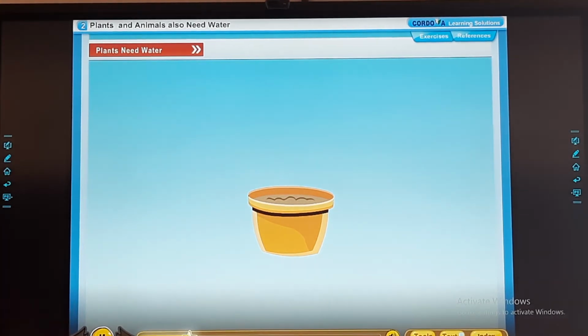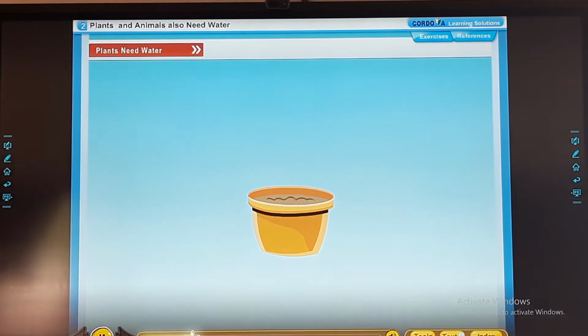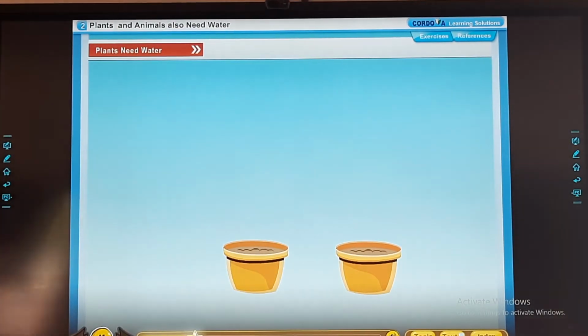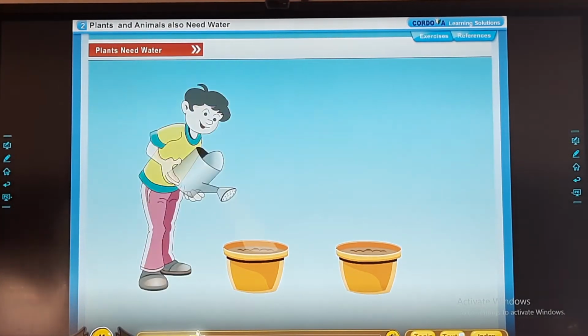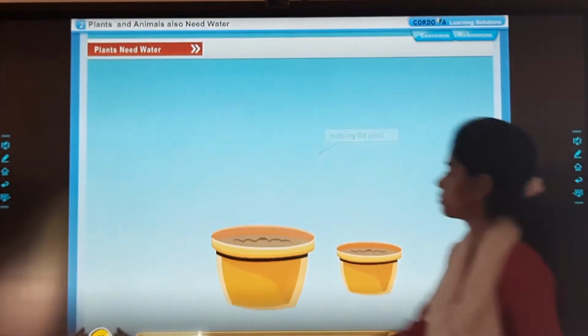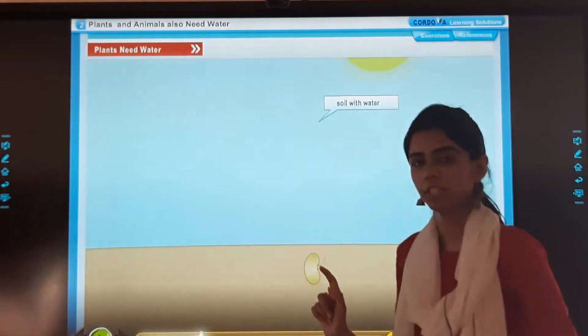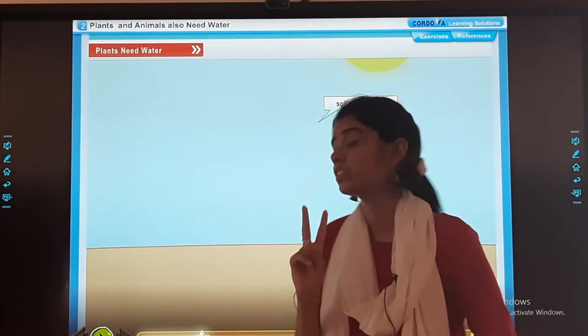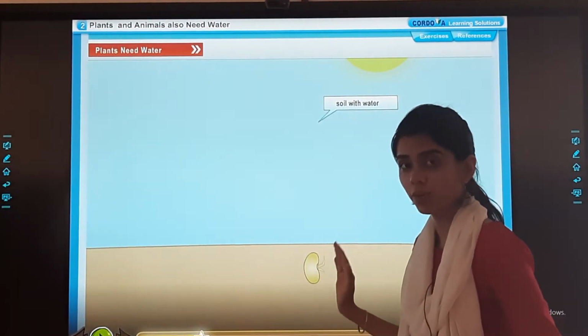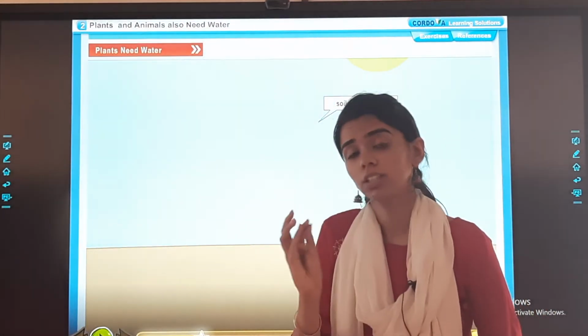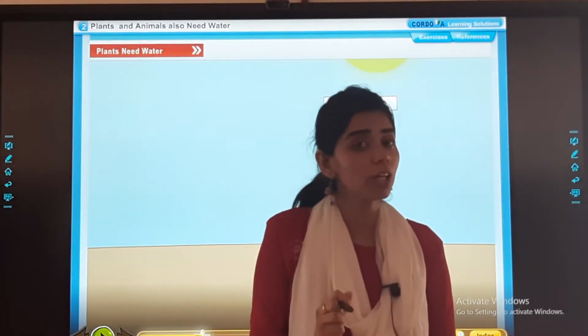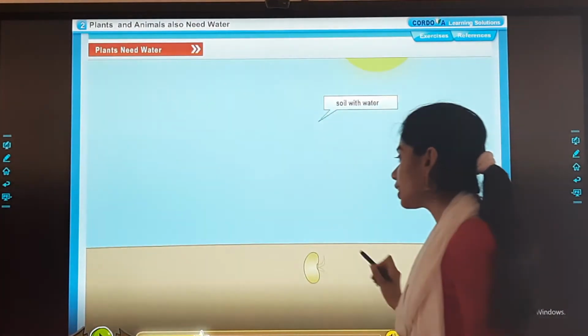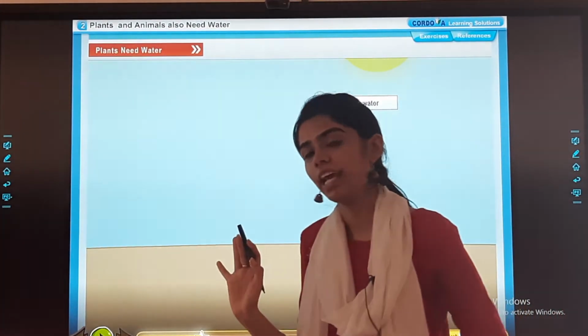Do not water the seeds. Now, take some more seeds and put them deep in another pot filled with soil. Water the second pot daily. Now see, what was there in the activity? We need two things, that is there are two pots. Okay? In one pot, what we did? Seeds तो हमने दोनों pots में add किया. But एक pot पे हमने regularly water add किया, and the other one we did not put any water.